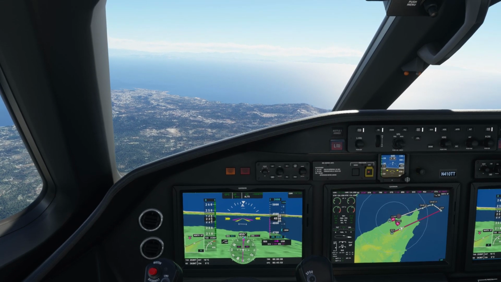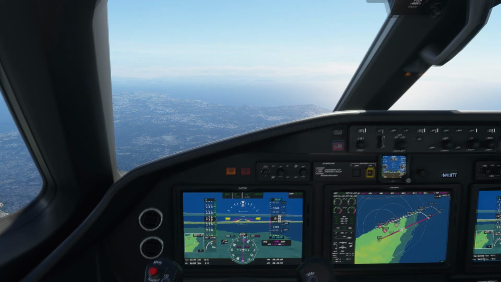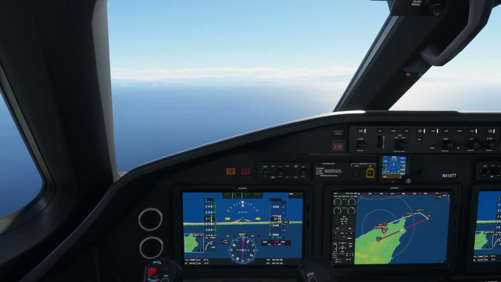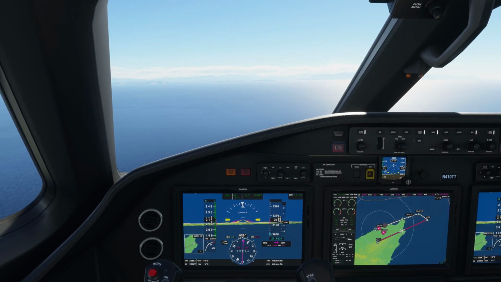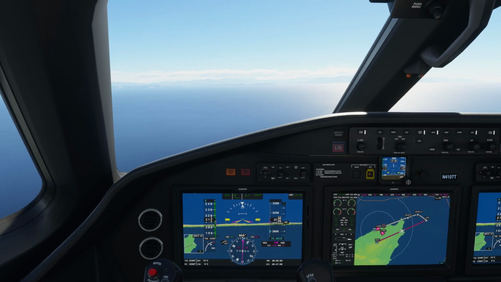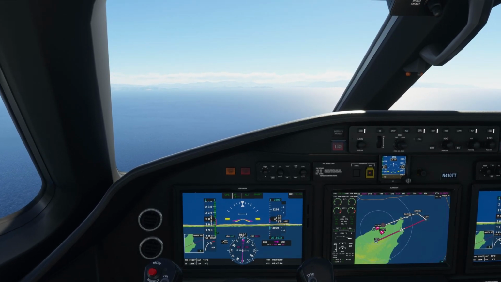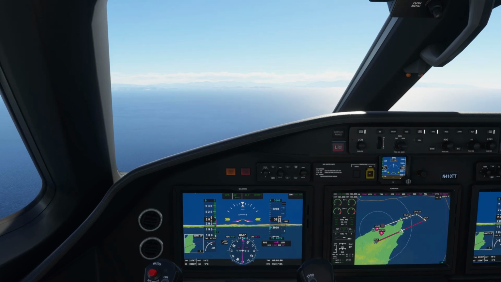Anyway, looking at the approach checklist again, now we're just gear and flaps when it's time. Alright, down to 3,000 feet, so now we should be losing speed like crazy. There we go, we'll get into flap range in just a moment. Very good. Now I just gotta patiently wait.